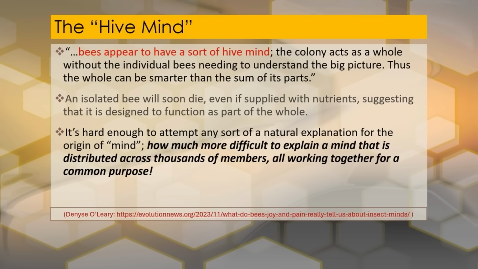There's other aspects of the bee colony's behavior that I'll get to later that also indicate this group think, this hive mind. Now, there's a lot of research, a lot of focus these days on trying to understand the mind, just of, say, a single entity, human or otherwise, just a single mind. But what about a mind that's distributed in thousands of different members? How can that just come about? I think it is particularly difficult when you see that it's not orchestrating chaos, but a common purpose for the good of the survival of the hive.